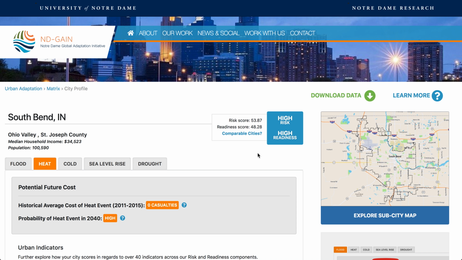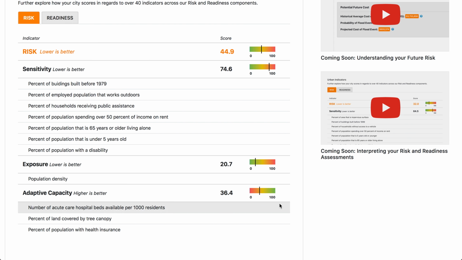the assessment. A lower sensitivity score is more desirable, whereas a higher adaptive capacity score is more desirable. You can see this reflected in the bar graph for each, where green is the more desirable side. Cities should prioritize adaptation efforts within the categories that fall further away from the green side of the bar graph.